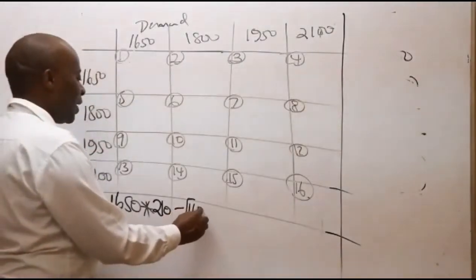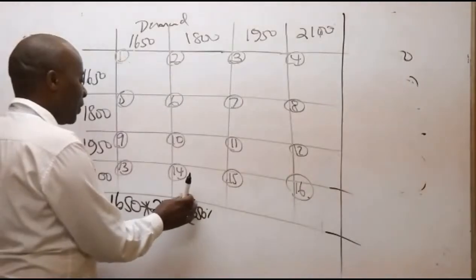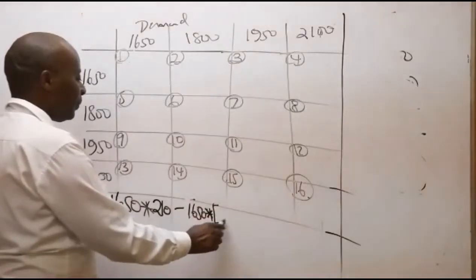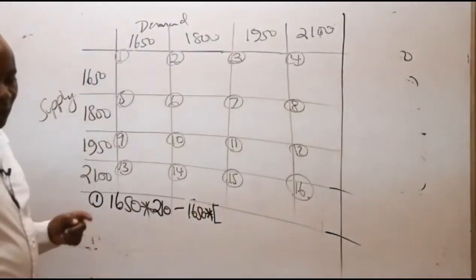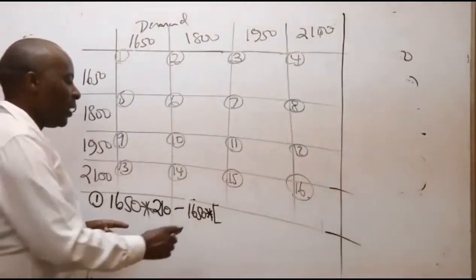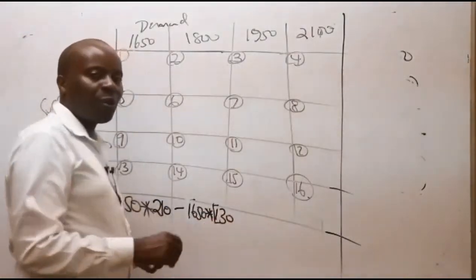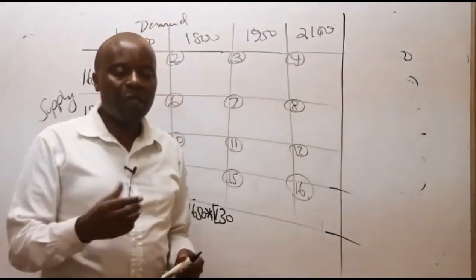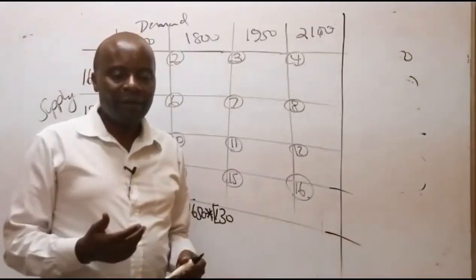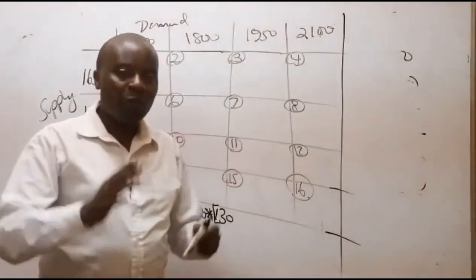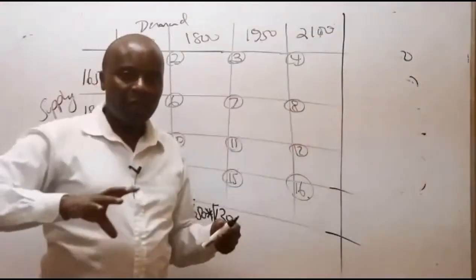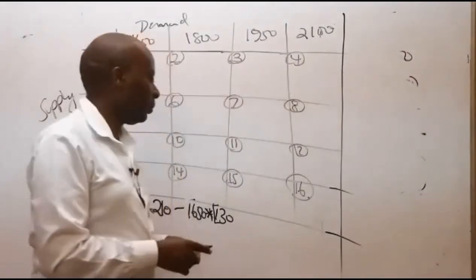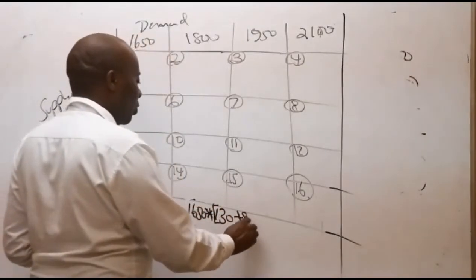So this 1650, have they given me the cost of procuring this? Yes, Lokai tells me 130. But remember, apart from procuring them, we have some 8 shillings, which is the cost of holding per bracelet. So we buy them, we would want to hold them. So things like rent. They've been able to absorb that into how much here per unit? 8 bob. That 8 was forgotten by so many students.